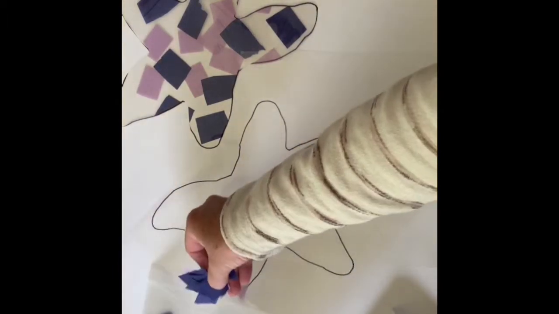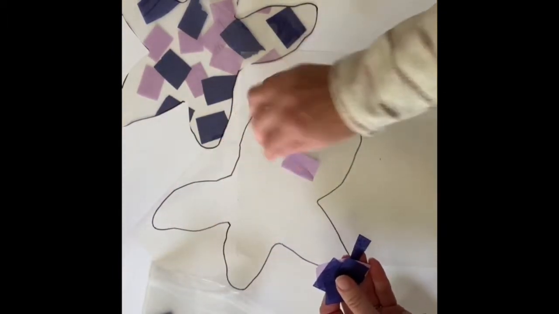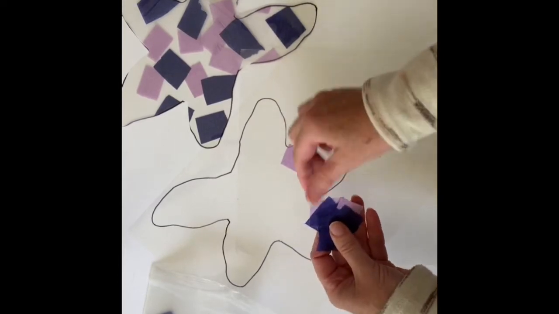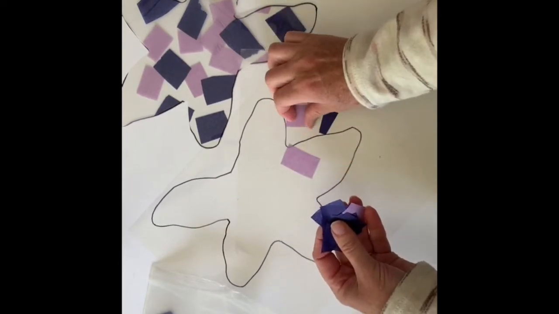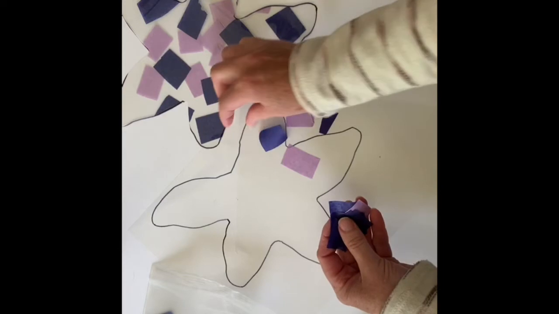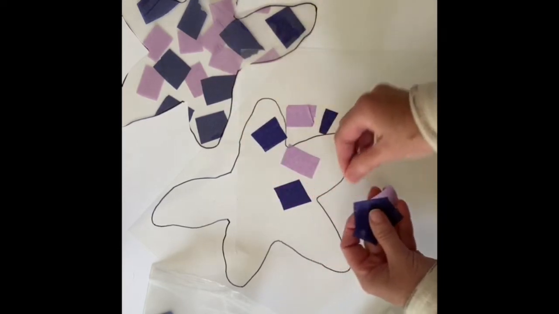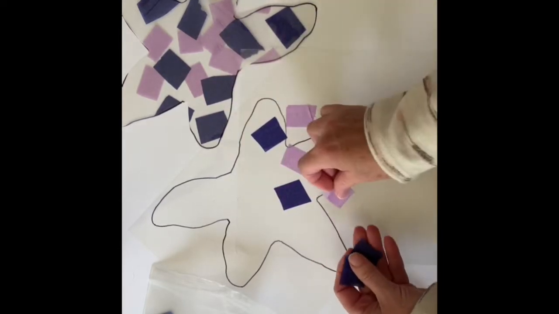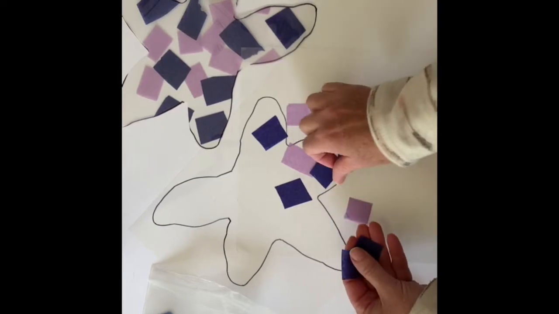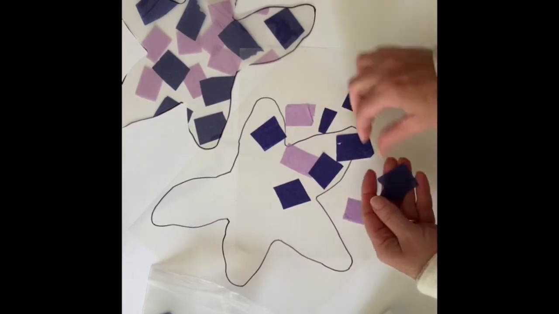You'll take your tissue paper and you're going to place the tissue paper just randomly all over this piece of paper. Don't do it too thick because if you do then the contact paper won't stick to the transparency. So just go around putting pieces of tissue paper where you would like them.